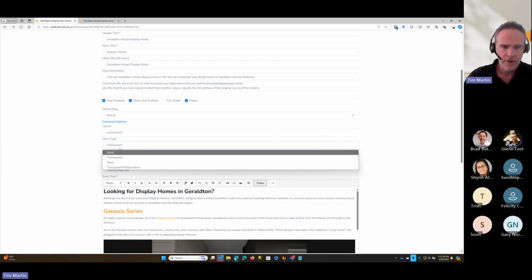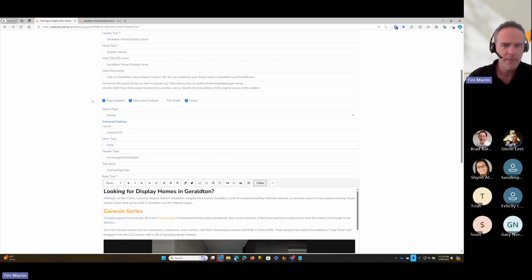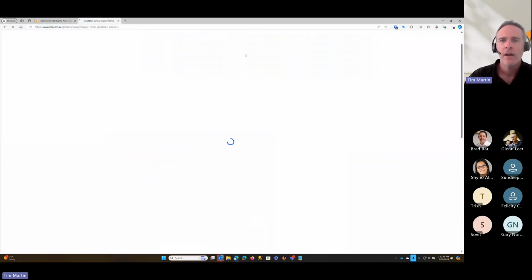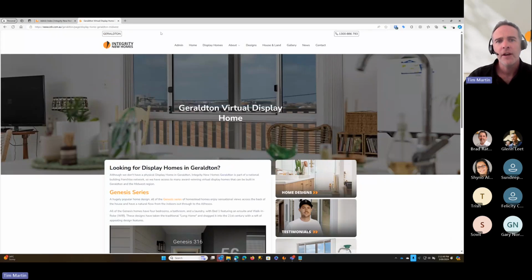Okay, so we'll go through the menu types here. So let's just change this one back to a solid menu type. Reload this page again. And you'll notice it's just got a white heading for the menu. So all of your menu options here are just in this white heading, and it's always fixed like that. It doesn't go on top of an image.